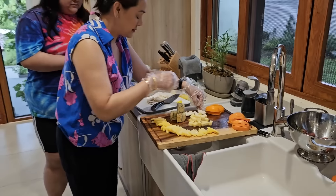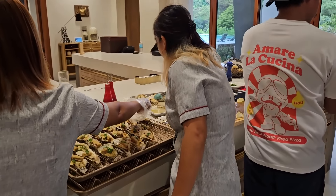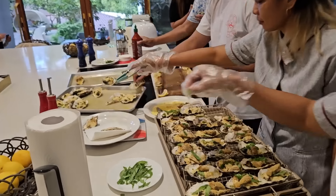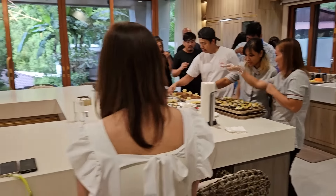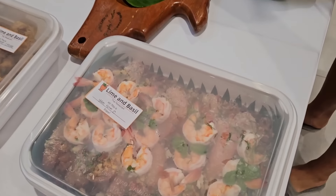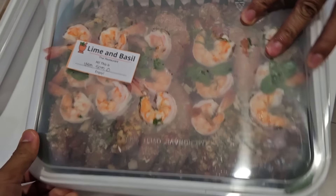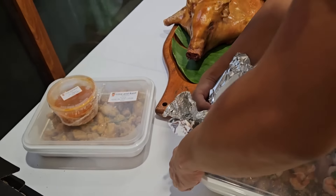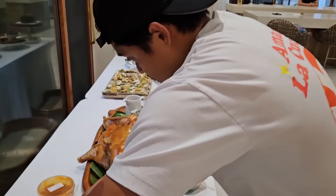Guys, just so you know, it's hard to get good cheese in the Philippines — only because dairy cows are not really so big here in the country. We usually have to get our cheese at select places. Gosh, I love how much life is in the kitchen right now. It's crazy, there's so much going on. Look at all that food — from Lime and Basil, which is a Thai restaurant. Pomelo salad, and then this is salted egg fried chicken. Restaurateurs as friends has its benefits.